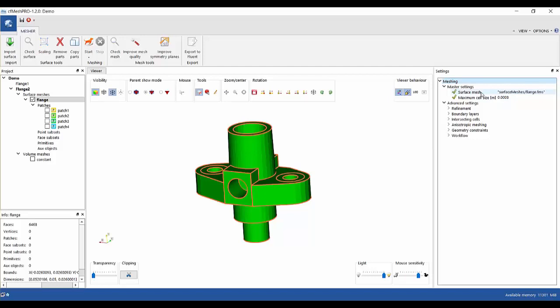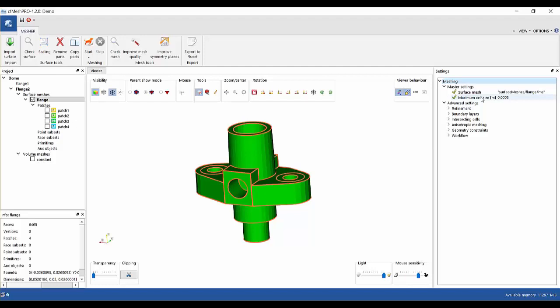The maximum cell size setting is self-explanatory and relates to the maximum cell size to be used in the meshing process. If set sufficiently small, a valid volume mesh would be obtained in most of the situations. However, in complex geometries, it would be too prohibitive to use only the sizing parameter, and it is advisable to use this setting in combination with other advanced sizing settings. This will be demonstrated in later videos.